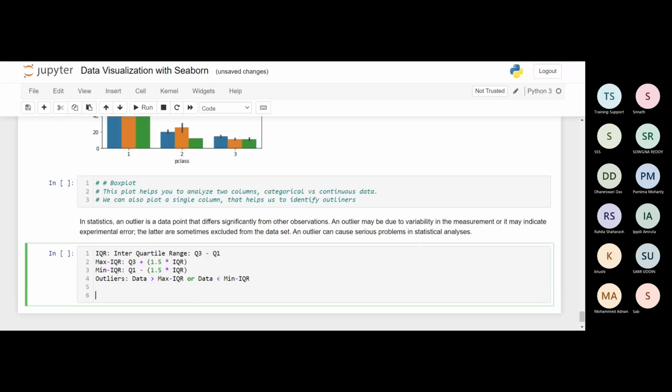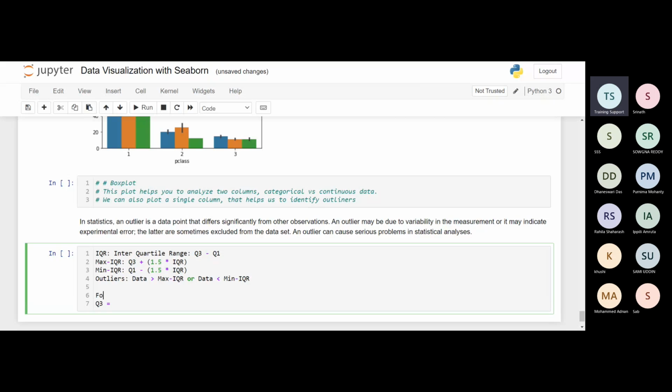Let's talk about Q3. I'm assuming this completely as an example only. We are taking the range of 17 to 22, and this is the upper range, so Q3 is 21.